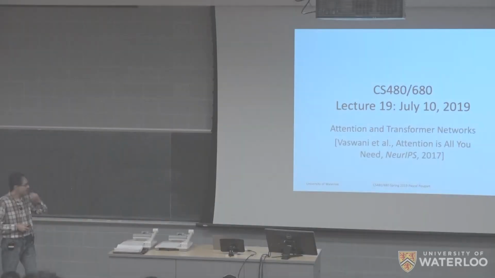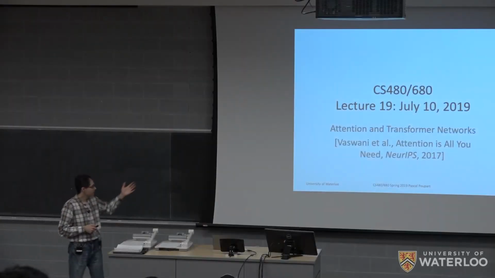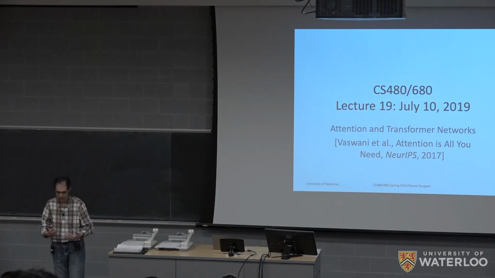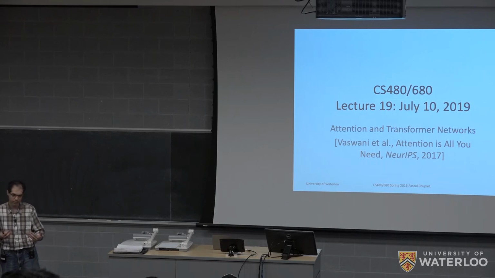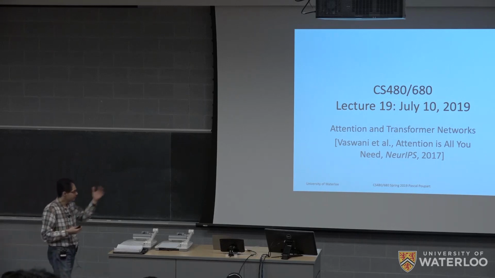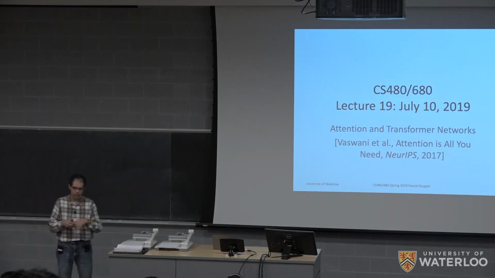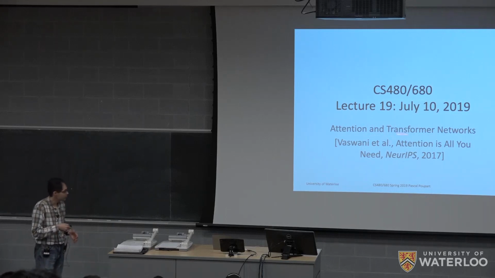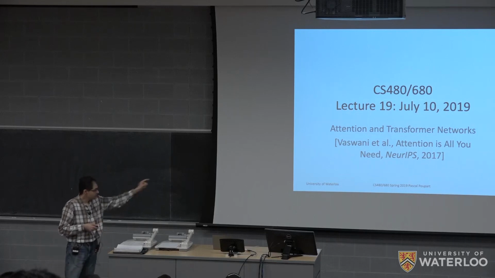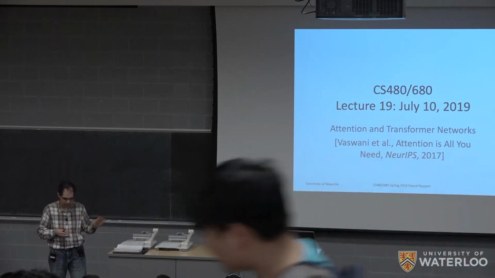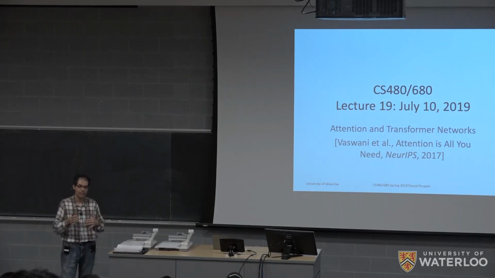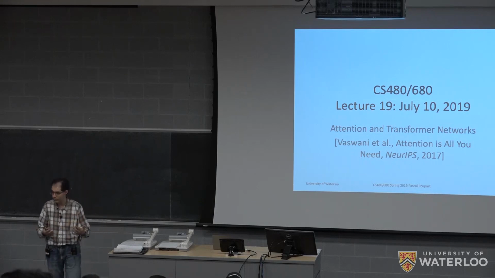Okay, so for the next set of slides, I'm going to talk about attention in more detail. We've discussed attention already in the context of machine translation, but attention has led to a new class of neural networks that are known as transformer networks. The material that I'm going to present today is actually quite recent, so it's not described in any of the textbooks associated with this course.